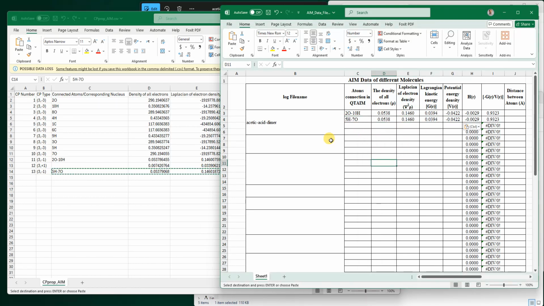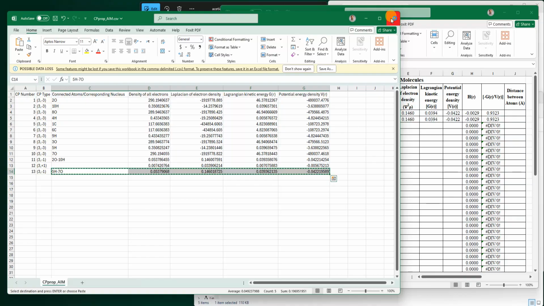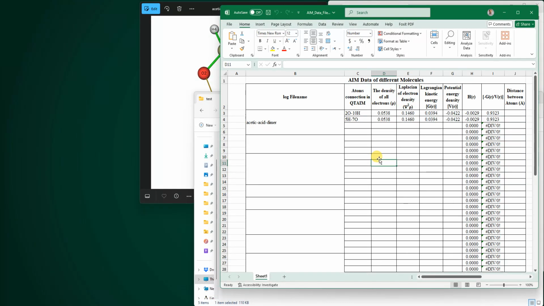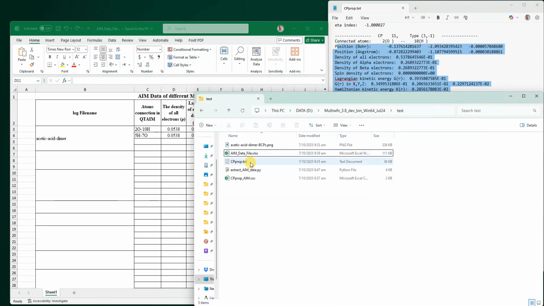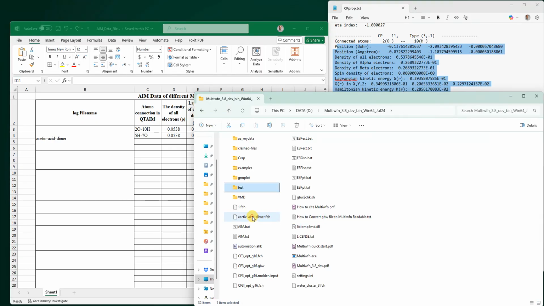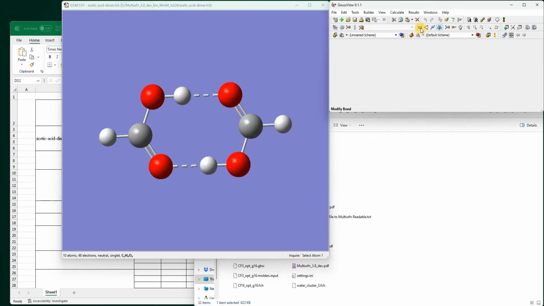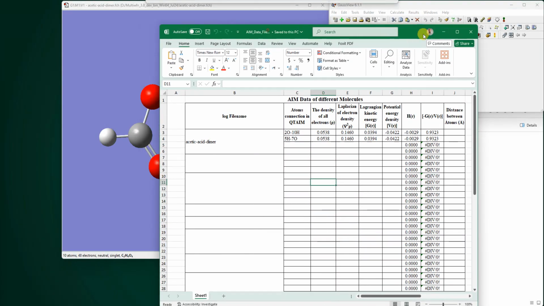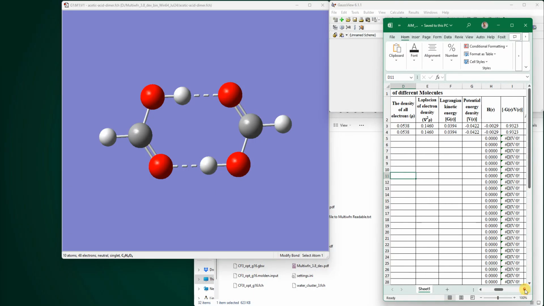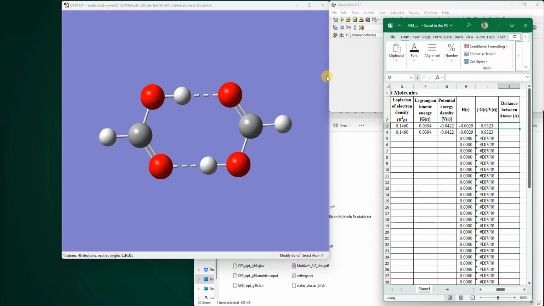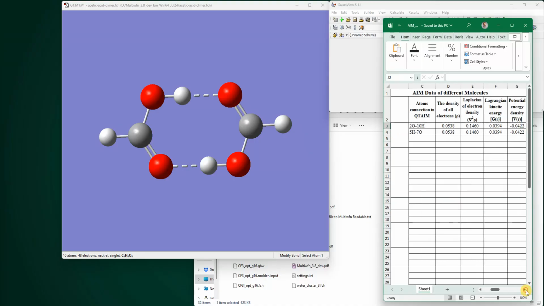Now we have this data here, and I'll just close this one. So now you have this file, and there is one more thing. If you look, you can also add the distance between atoms, which can be useful in some cases. So for example, this one was between 2O and 10H.